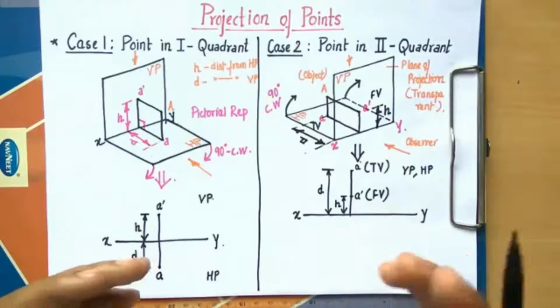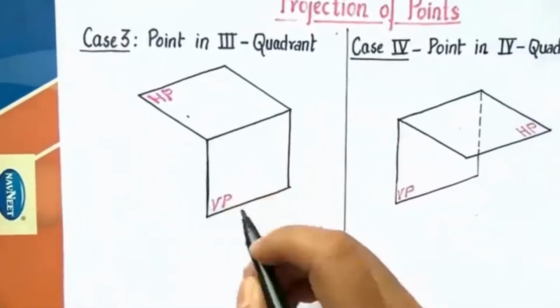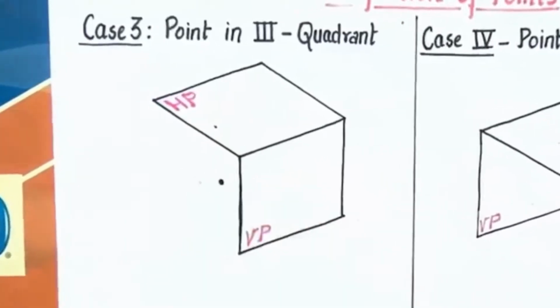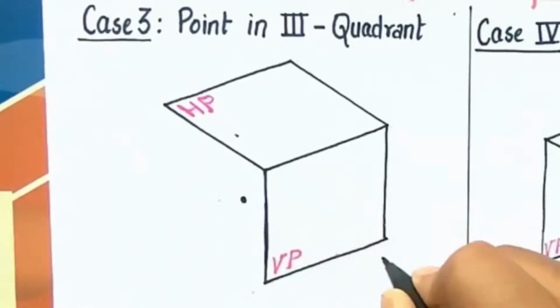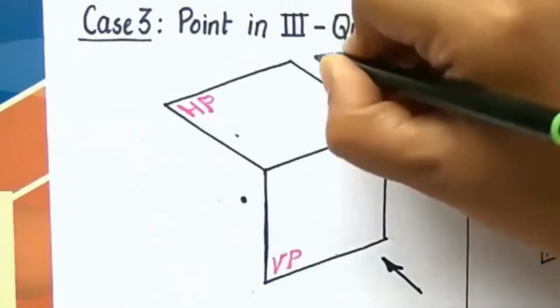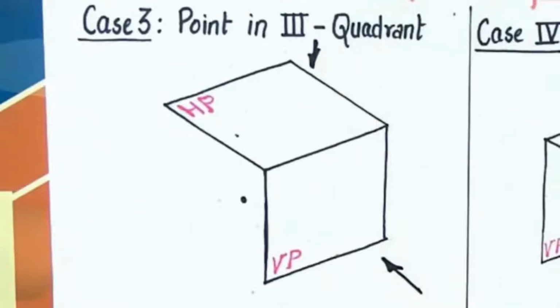It's going to be real fun, guys. So guys, this over here is quadrant number 3, and you can clearly see that the point, I'm going to put a point over here, this point is below the horizontal plane and behind this vertical plane. Okay, now we'll try to find its views. Obviously the front view is going to lie on the vertical plane, and we're also going to have its top view obviously on a horizontal plane.